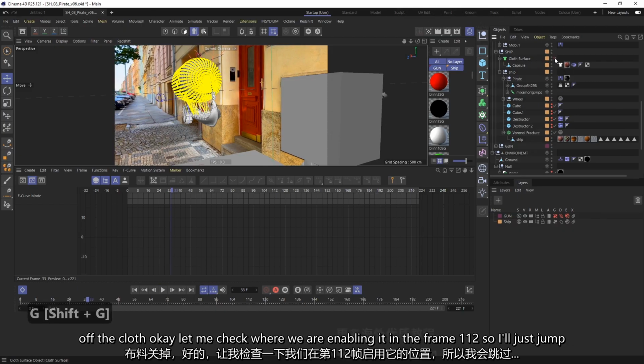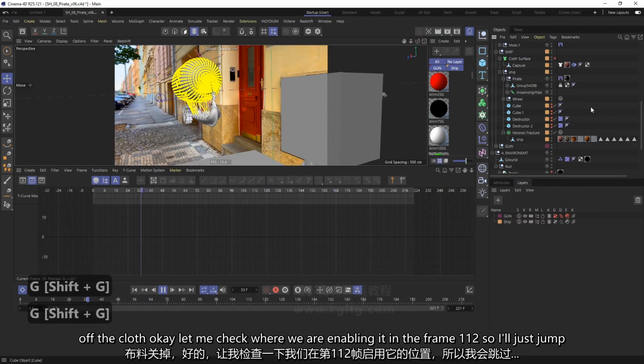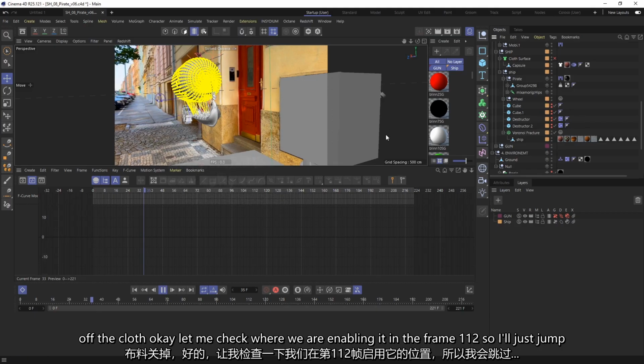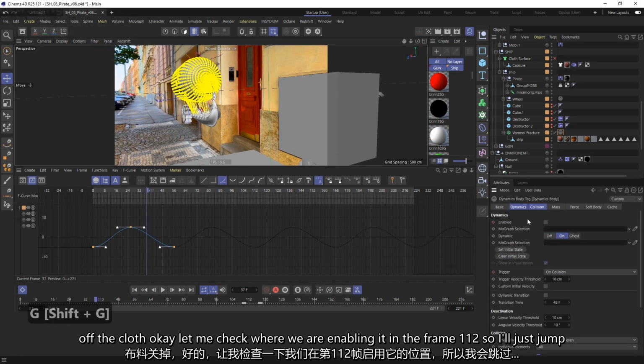So let me just turn off the cloth. Okay, let me check where we are enabling it in the frame 112.